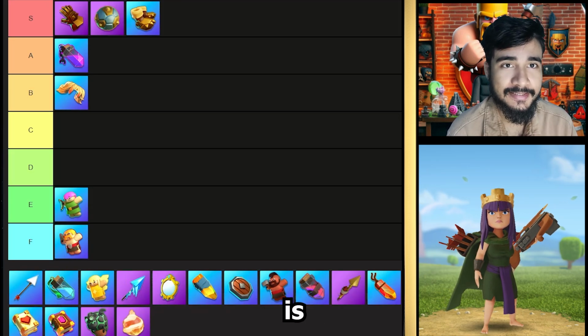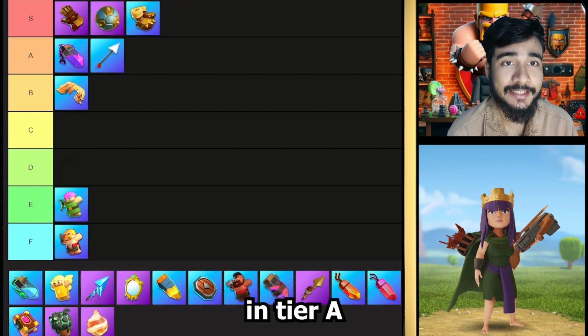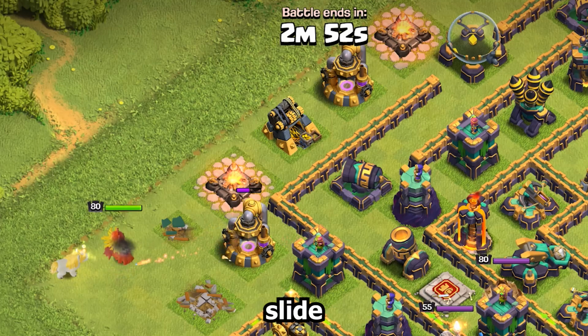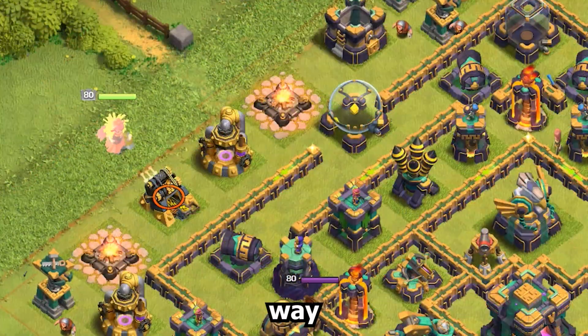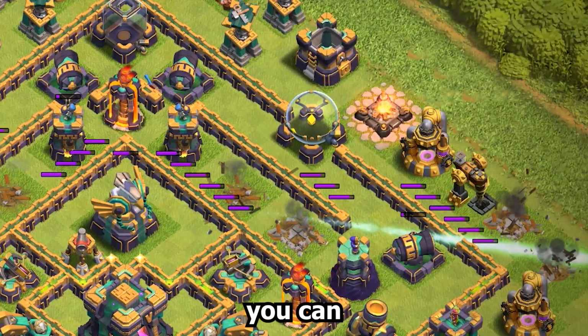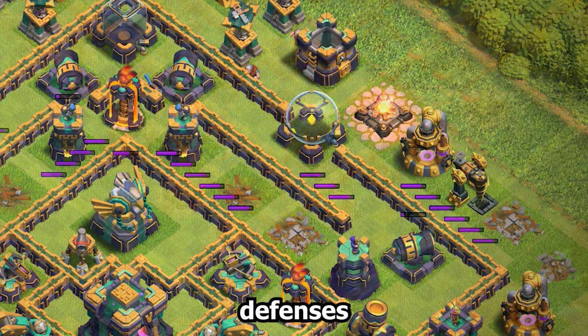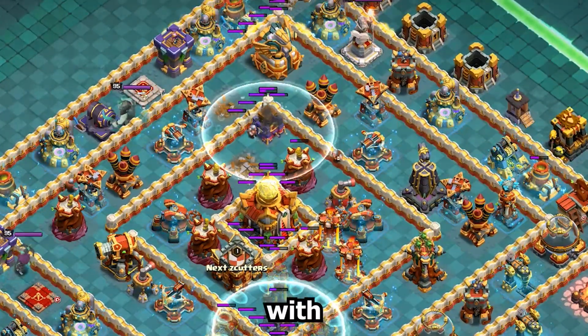Next equipment is Giant Arrow. And this one is good. So it is going directly in tier A. This one can slide through the base and take out a lot of defenses and other buildings in the way. You can target air sweepers, and if you're not playing in hard mode, then you can even get down air defenses. Maybe triggering the spell tower is your idea. You can even do that with this equipment.